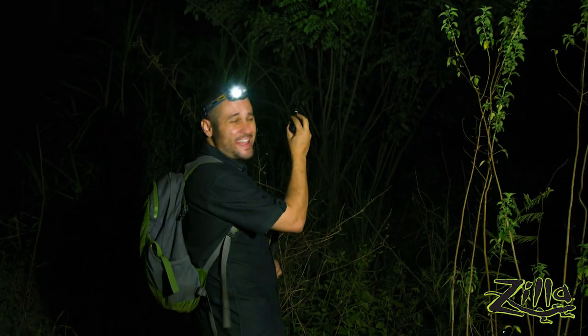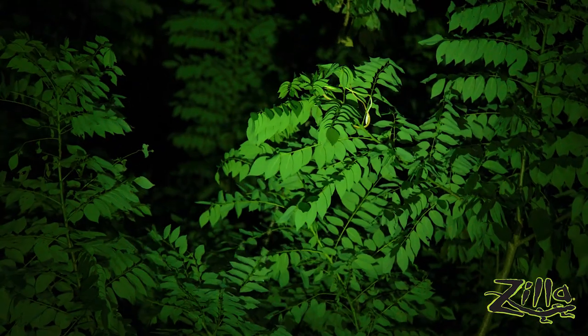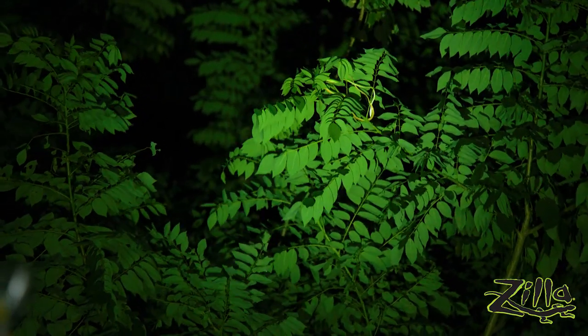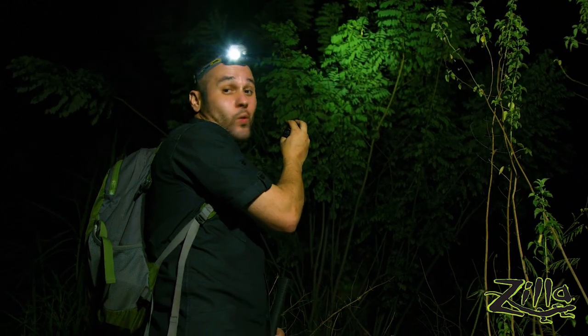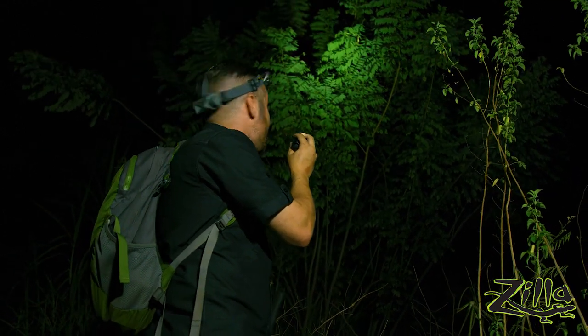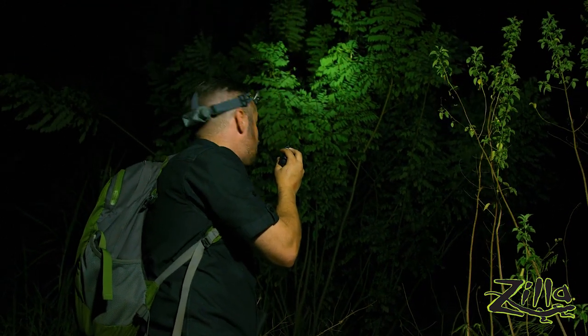I think that's a vine snake. I've never seen one these colors. I've seen them in a lot of colors before. They do come in brown, silver, yellow, gold, green, but green and brown is a weird looking vine snake, if it's a vine snake. And the only way to tell is to get it down. Give it a shot.